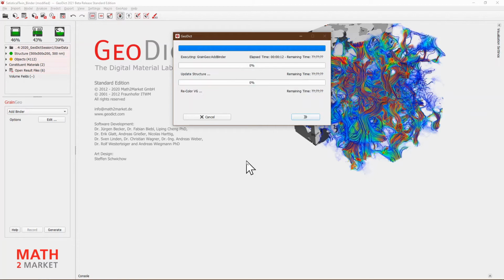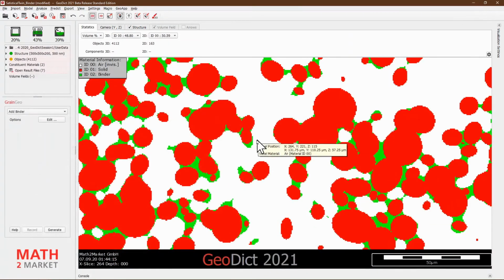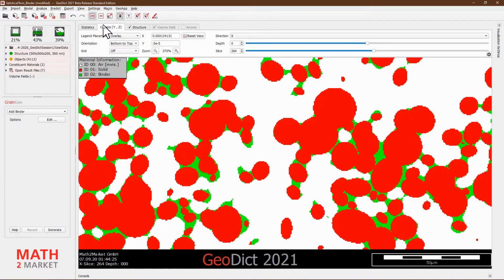Actually, by using the binder identification functionality, one can even do this for scans of real materials. Remove the binder and add different amounts and a varying number of other parameters to it. So let's take a look at what the structure looks like right now, and we see that the pore space has reduced in volume, and now quite a lot more binder is visible in the image here.